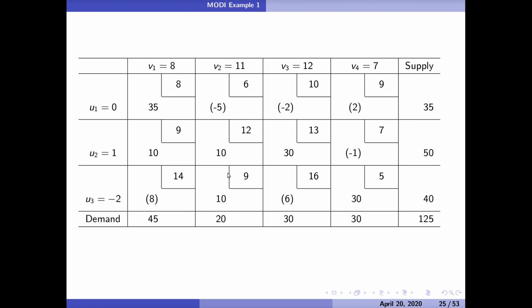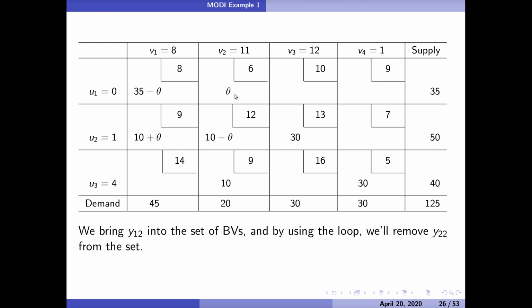Okay, so because we have some negative values here, this is not an optimal tableau, and so therefore we have to, let's see, where are we going to move in our next variable? Looks like the y12 position is going to be next. Okay, so we go ahead and bring in our theta, and so remember to add and subtract in the other cells in the loop to make sure that we maintain a balanced tableau. So if I add theta in this cell, I'm going to have to subtract theta there, then add theta there, subtract theta there.